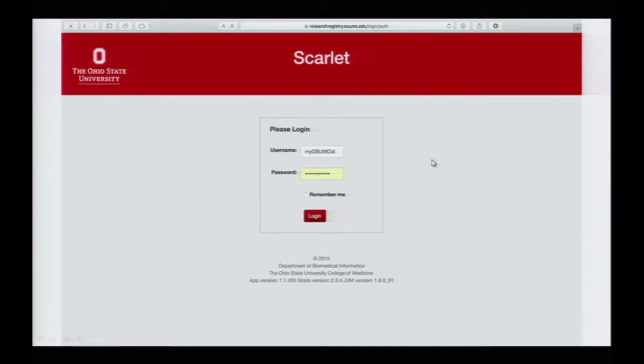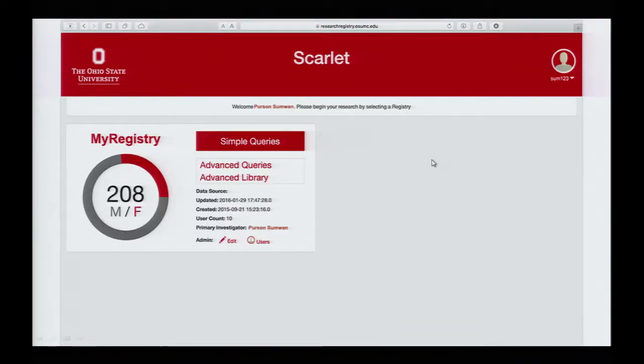So Scarlet is supposed to be intuitive and user-friendly. Here's the URL for it, and you log in with your OSUMC ID. And when you get there, you get this view, a simple overview of your database.